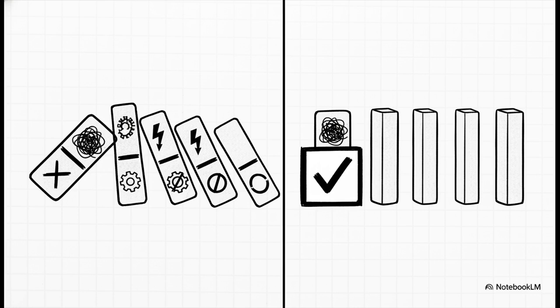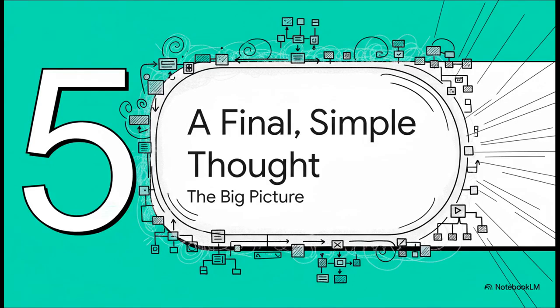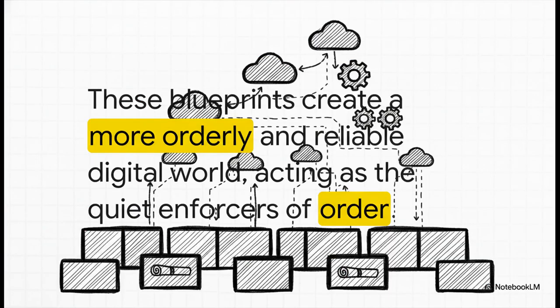In any big system, from e-commerce sites to government databases, this kind of data integrity isn't just a nice to have. It is absolutely essential. All right, so let's just zoom out for one final thought here. When you look at the big picture, the whole concept is really quite elegant. All day, every day, these invisible blueprints are working in the background of so many things we use. They're the quiet enforcers of order, the reason why these incredibly complex systems can actually trust each other's data. They create a foundation of reliability that so much of our technology depends on.